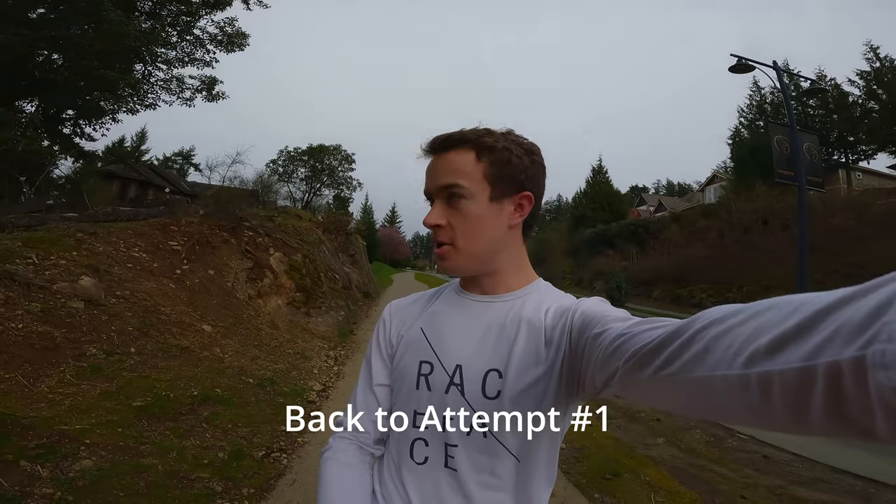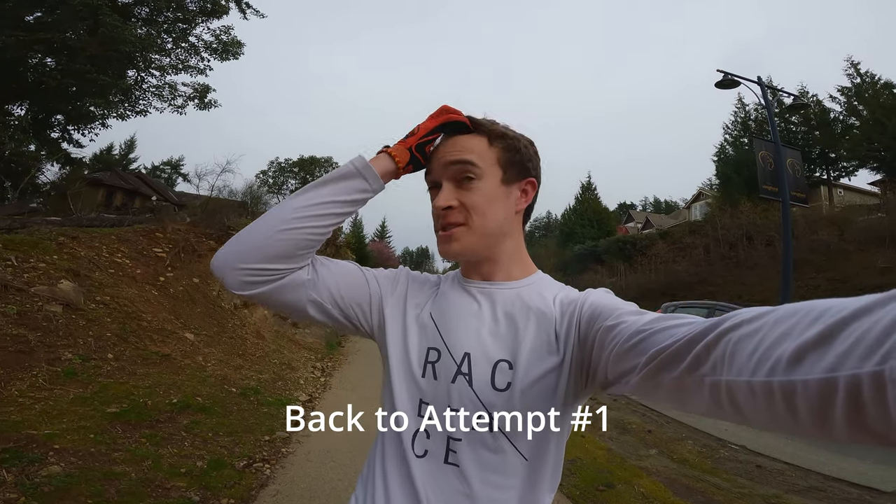We're doing Chainsaw, which is a jump line here at Bear Mountain that I think Geordie Lund built in memory of Stevie Smith. They're big jumps. I've gotten the two shark fins and been practicing those for a while, but the rest of the line has a step-down that's pretty big, then a table, a skipper, and a big step-up. Today the goal is to conquer those. We're gonna give the step-down a shot right now — something I've been looking at for a few years. Really excited to hit it.